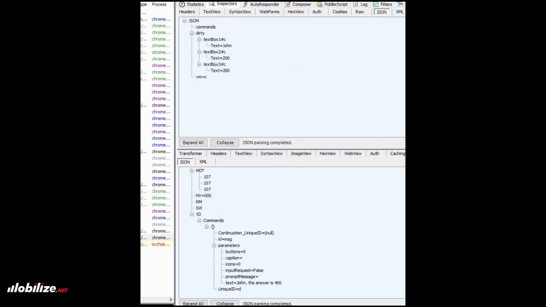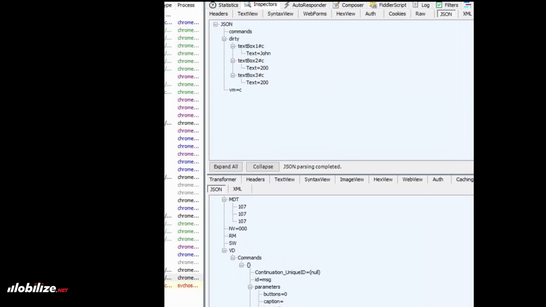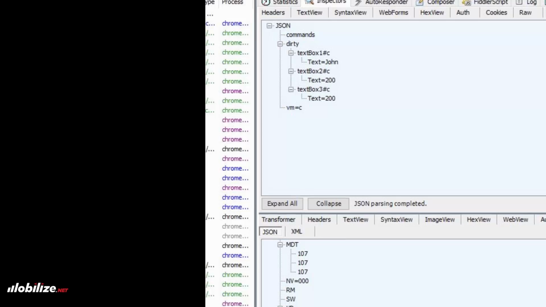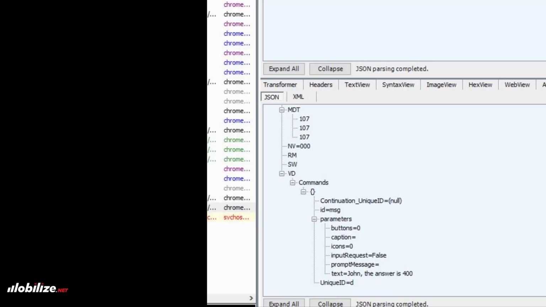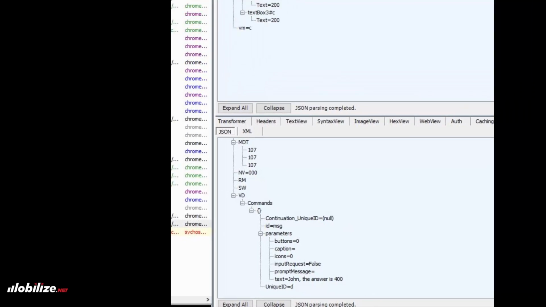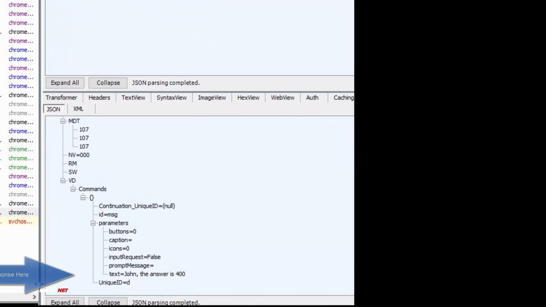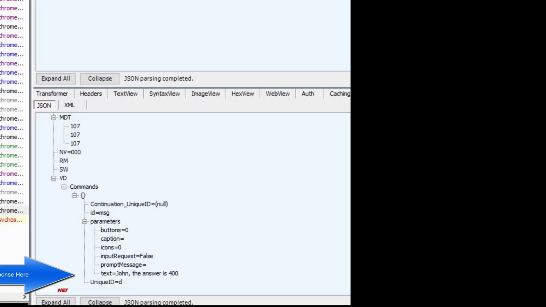Fiddler will let us examine the JSON that was sent in a human-friendly format. And looking at it, we can see the values that were entered on the form. JavaScript code on the client takes those values and sends them as a stream of data to the server, like this little animation shows. The server then processes that data and sends a response, also a JSON object.